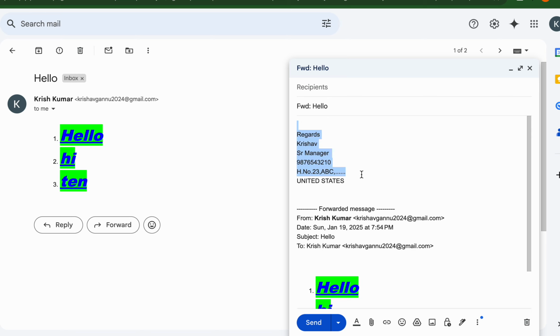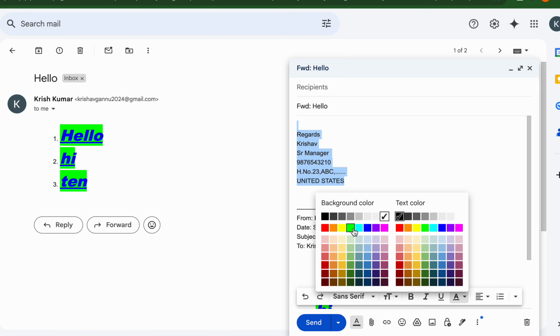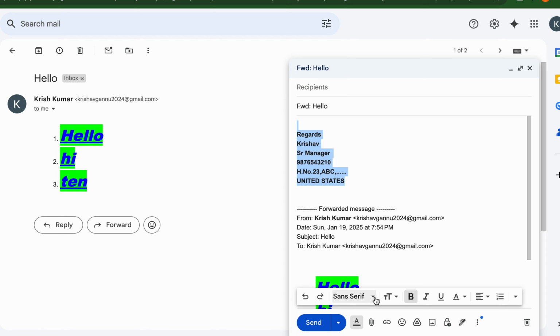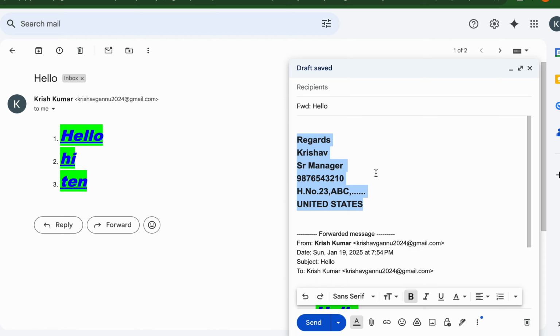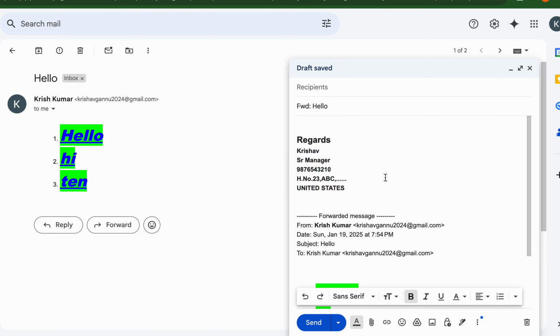So try to learn this, try to do things accordingly, try to use it, and you can format it from there and here too. Like if you want to do it just for a specific email, you will do it from here. Otherwise, you can do it from that place. So it's dependable as per the situation.